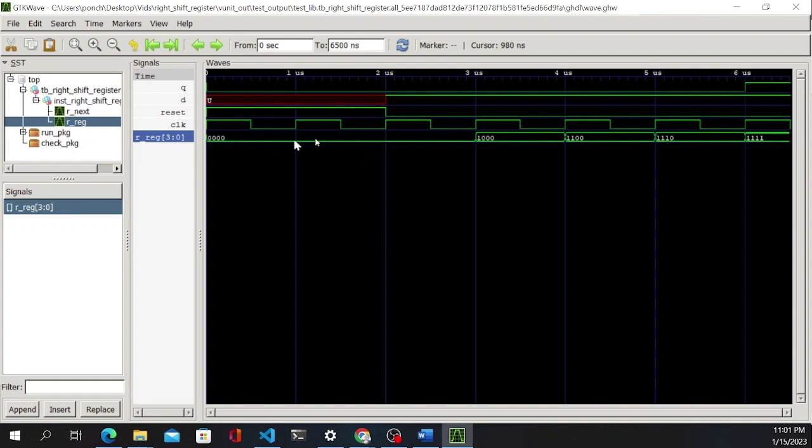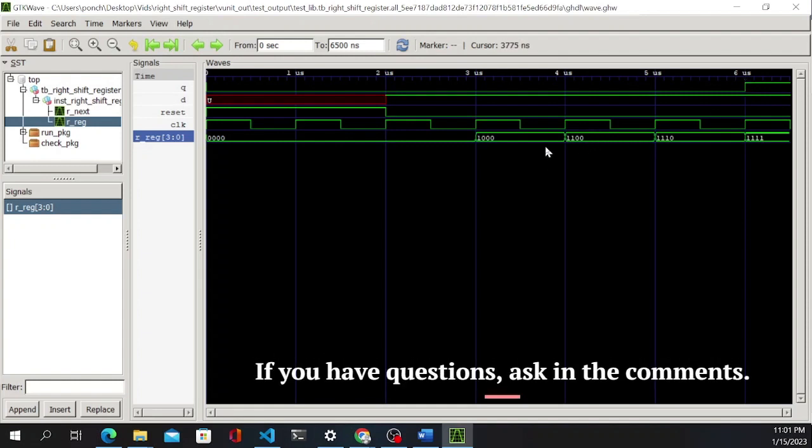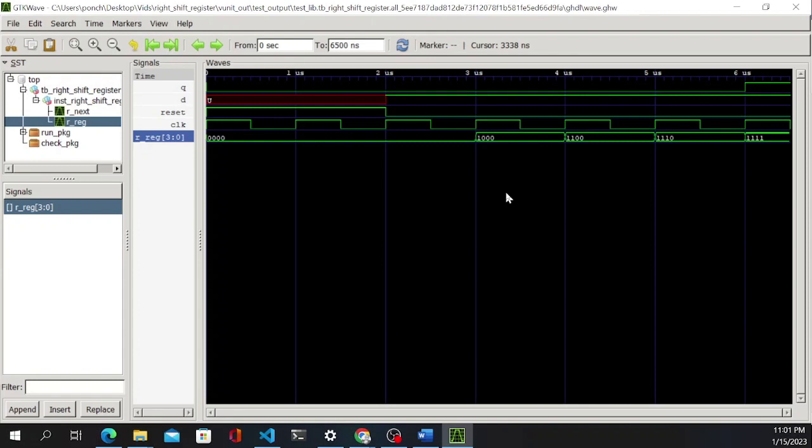We can see that when reset is 1, we have our output being equal to 0. When our reset goes to 0, we see that we start shifting. Our register starts shifting the way we expected it to, and Q, our output, remains 0 until the MSB of our signal becomes 1, and that's when we read 1 at our output. So it seems our circuit is working as expected, our shift register is working as expected, and I hope you've been able to learn something from this design. See you in the next video.